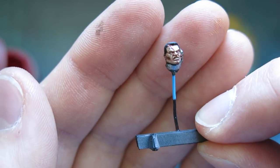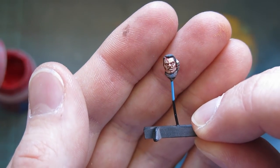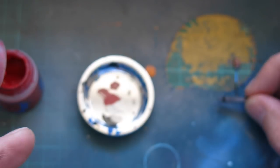So what I'll do is I will take a couple of photographs of this, just so you guys can see the finished article a bit better at the end of the video.